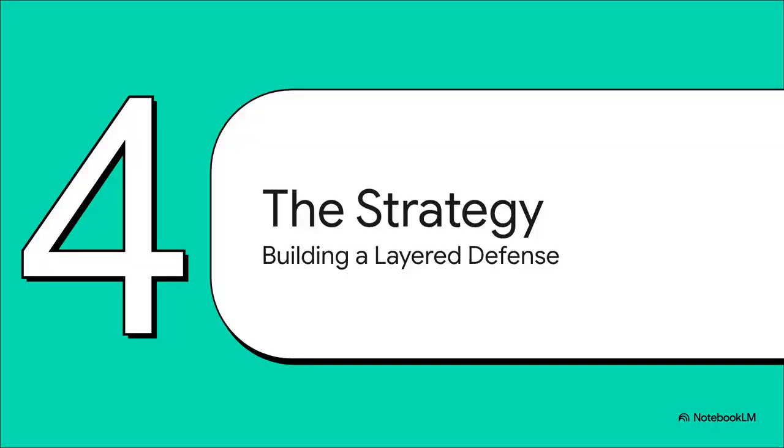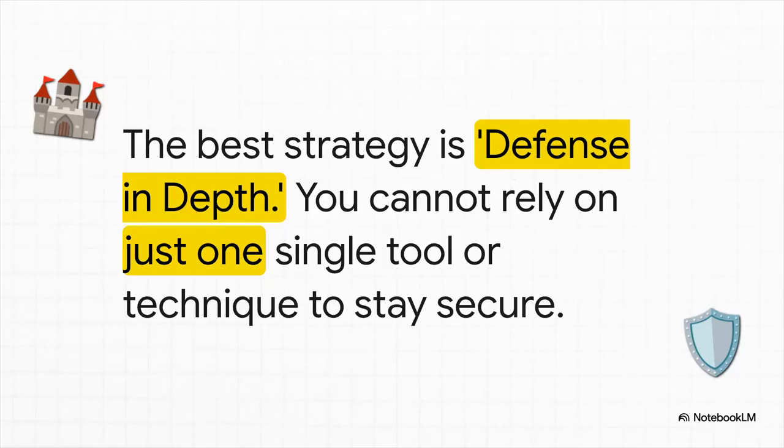All right, so how on earth do you fight a war on two fronts like this? Well, it's not about looking for one magic solution, a single silver bullet. The whole strategy is about building a smart, layered defense. And the philosophy behind this is something called defense in depth.